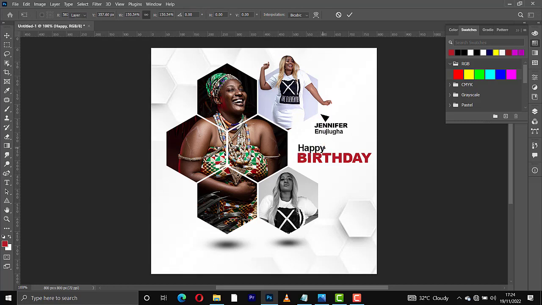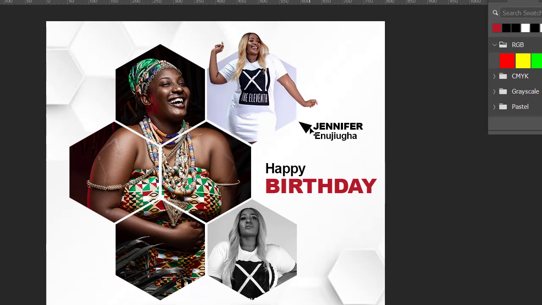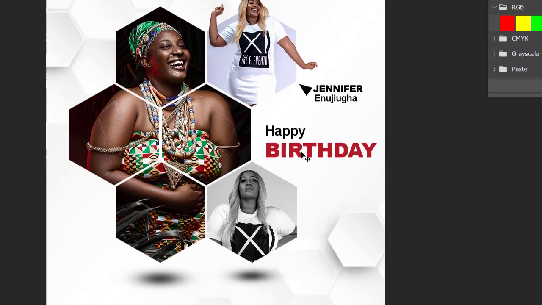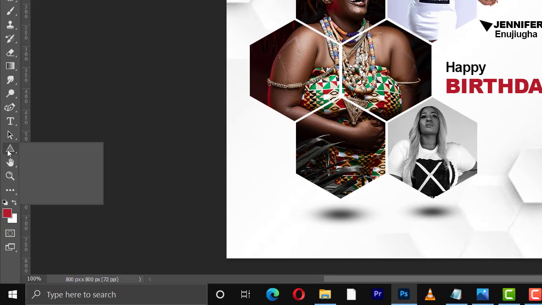So we have happy birthday. Let's increase the size for the happy like this. Okay, so happy birthday. Nice. Now let us position the Jennifer more to this side. So the arrangement of your information too are very important whenever you're creating a birthday flyer as well. So I'll position this triangular shape, then I'll position the happy and the birthday too like this.